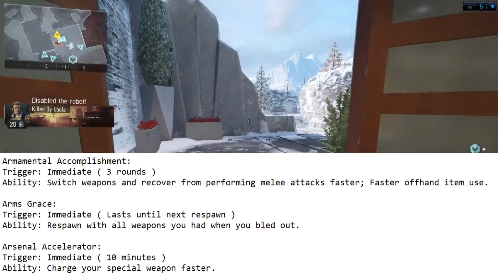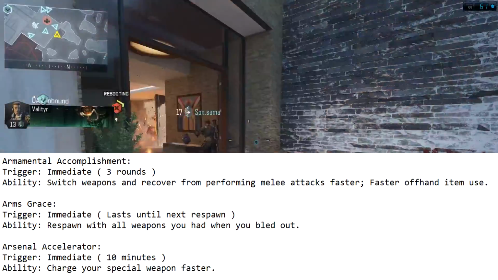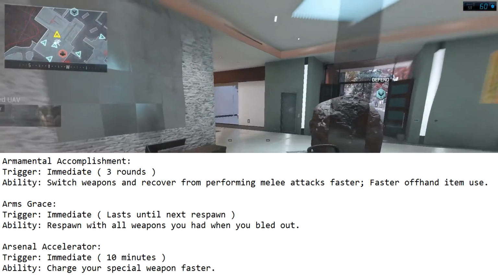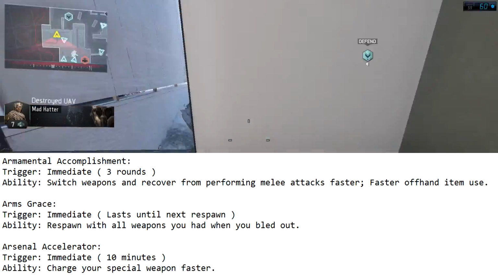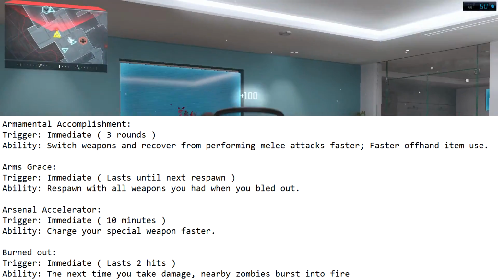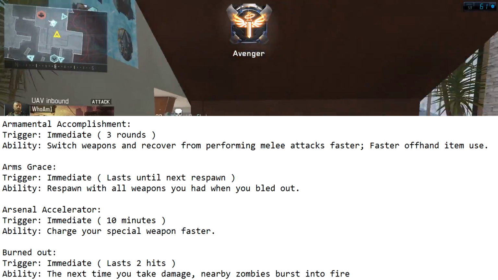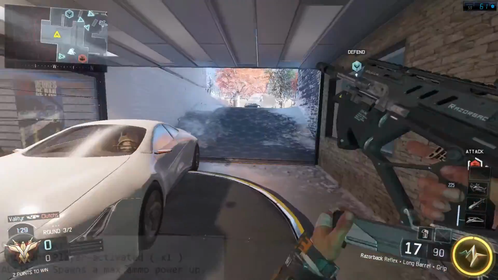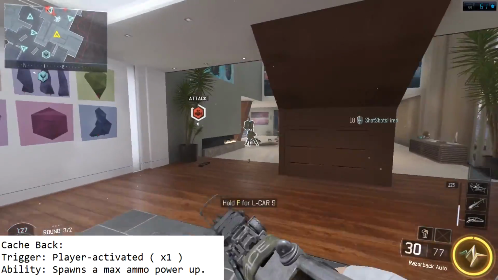Next one is called Arsenal Accelerator. This charges your special weapon faster. We don't know a whole lot about special weapons yet in terms of wonder weapons and what they're all going to do. Next one here called Burned Out. The ability, the next time you take damage, nearby zombies are burst into fire. That's pretty cool. Next one here is called Cashback, and this spawns a max ammo power up.